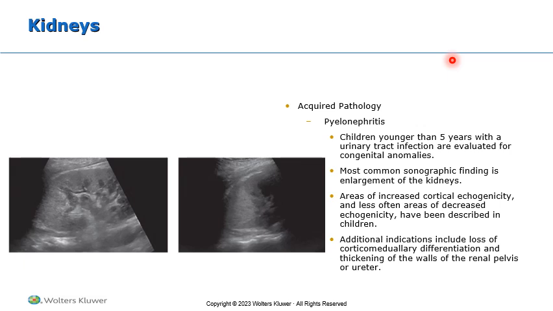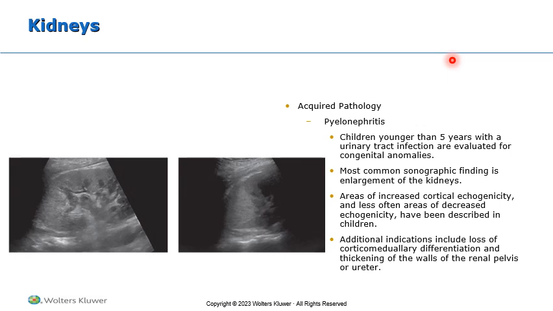The most common sonographic finding for this is enlargement of the kidneys. Now, it could be unilateral, it could be bilateral, and really the cause of it is going to determine that. If you have a patient that has posterior urethral valves backing up urine into the bladder, to the ureters, to the kidney, then that's going to cause stasis on both sides and probably result in inflammation on both sides. If you have it just affecting one side, then maybe it's an obstruction at the UVJ of one side, or reflux or something like that. So it's going to be an important part of the picture to determine whether it's bilateral or unilateral, and what might be the cause.